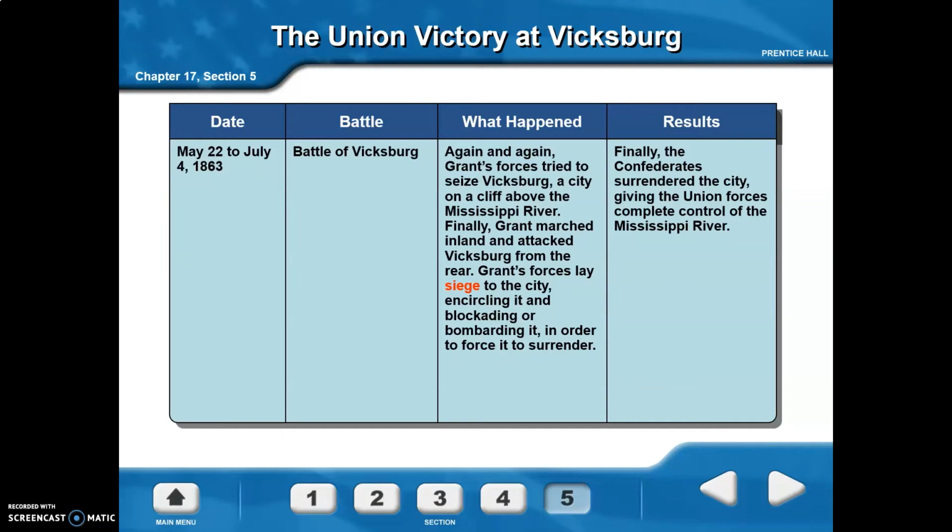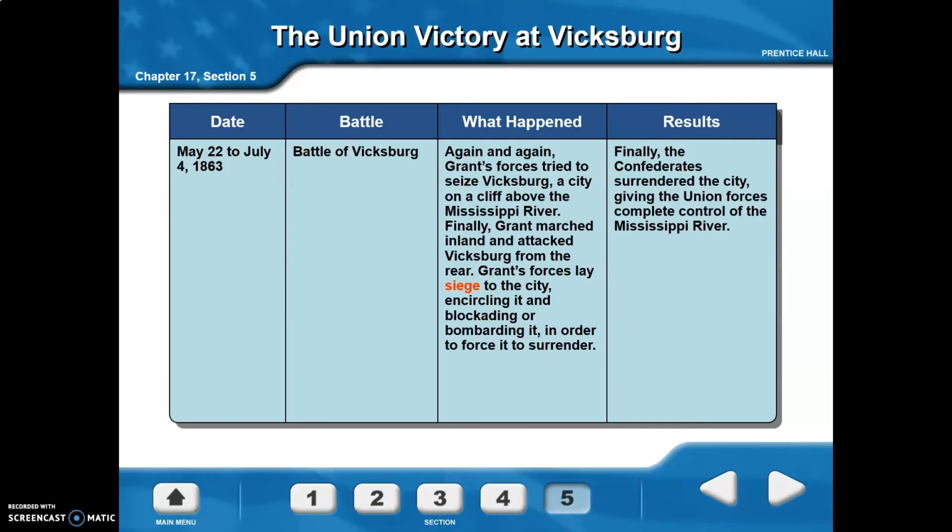So the synopsis of this battle was Grant's forces tried to take over and seize Vicksburg. It's a city that's on a cliff above the Mississippi River. And they wanted to take this city because people that were up on the cliffs, the Confederate soldiers, they can shoot down anyone that's passing the Mississippi River. That's a Union soldier. So remember, the Union has both accesses now to the Mississippi River. They took control, but they can't send people or troops down because of Vicksburg, because the Confederates could just shoot them down.